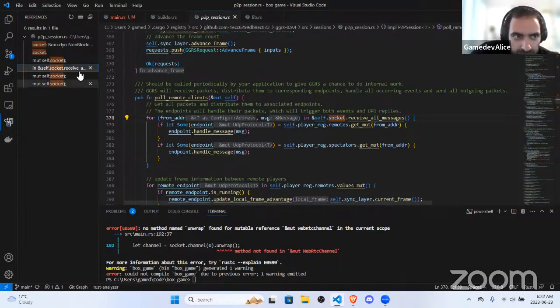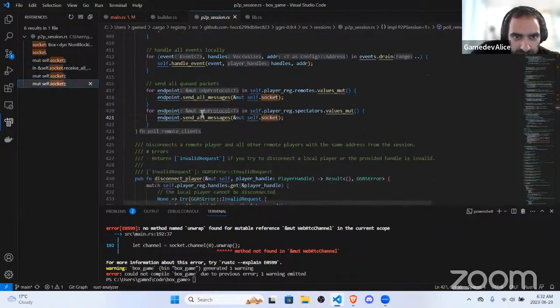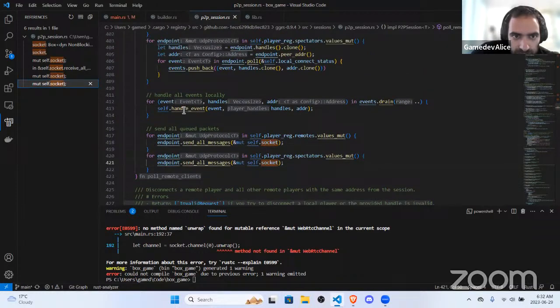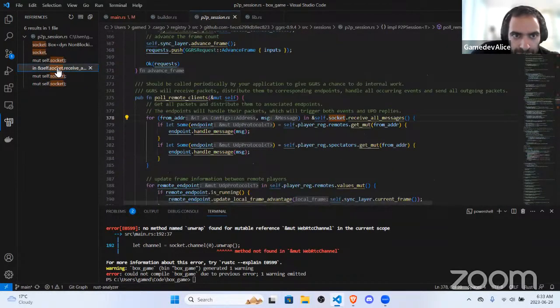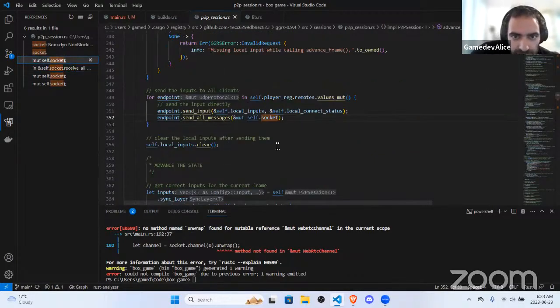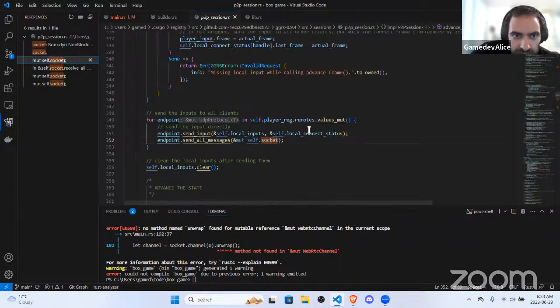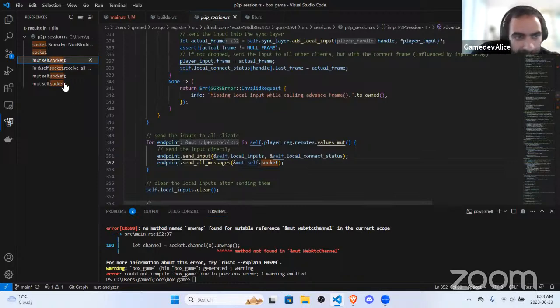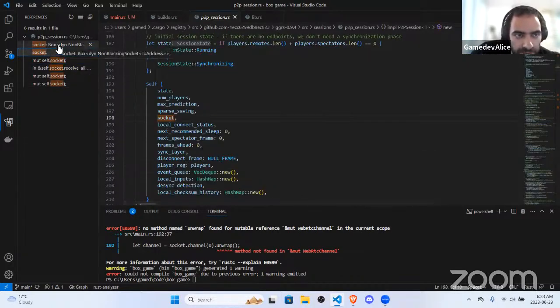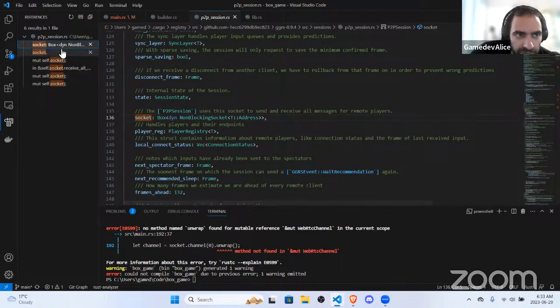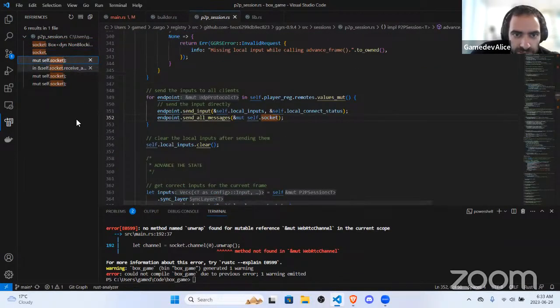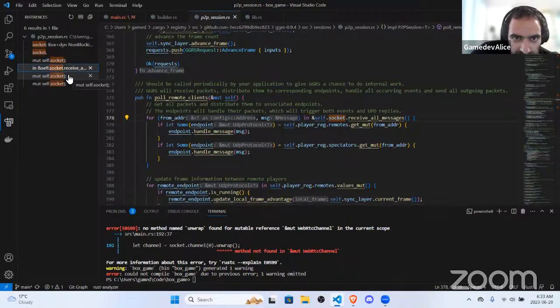All right, so this looks like it's just calling send all messages on all the endpoints. Self.send.receive. Well, this is receiving all messages. What about this one? Also send all messages, the inputs. So it's only being referenced to actually get the game running and synchronized, looks like to me.